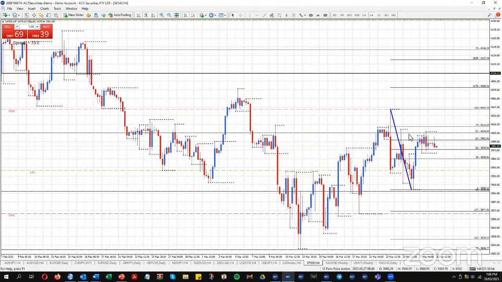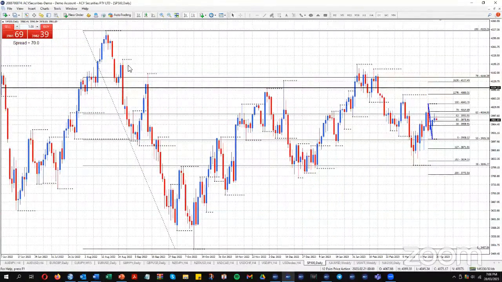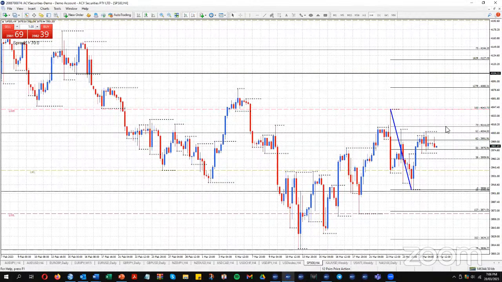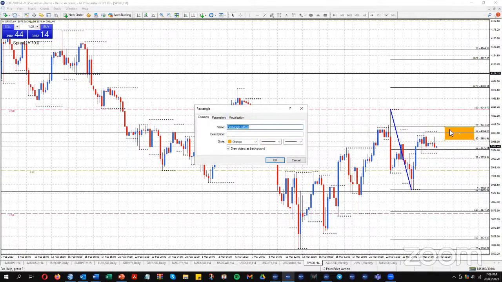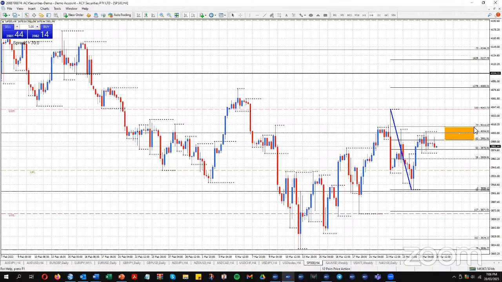We're certainly holding at the 62% level from this larger range over here, that 62 level. But we're in between the 62 and 79 as a stopping point of this range. So there's the 79. Let me just highlight that whole area. Just there. All right, so to me, it looks like we've had a bit of a pop-up, dropped, popping back up.